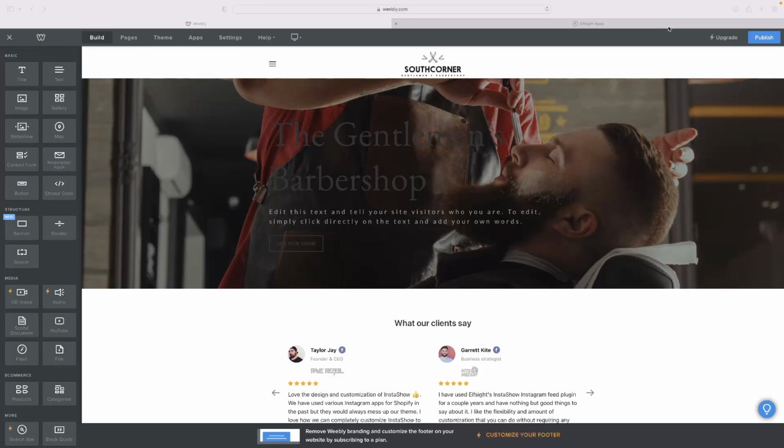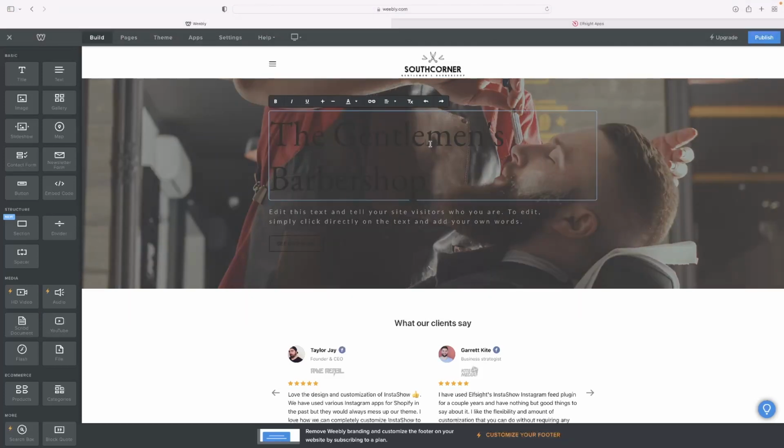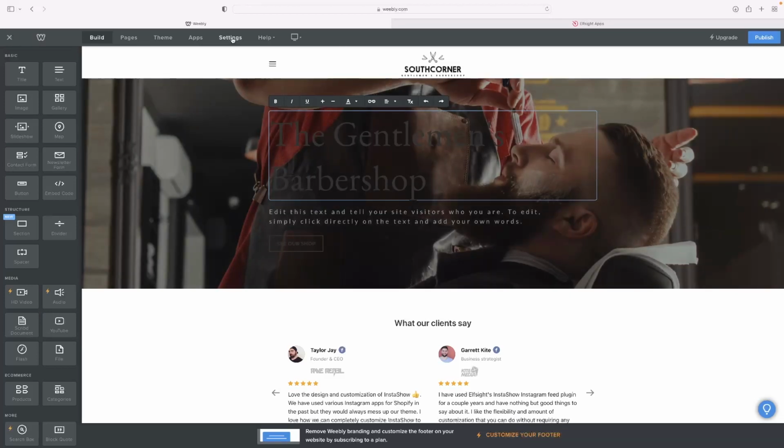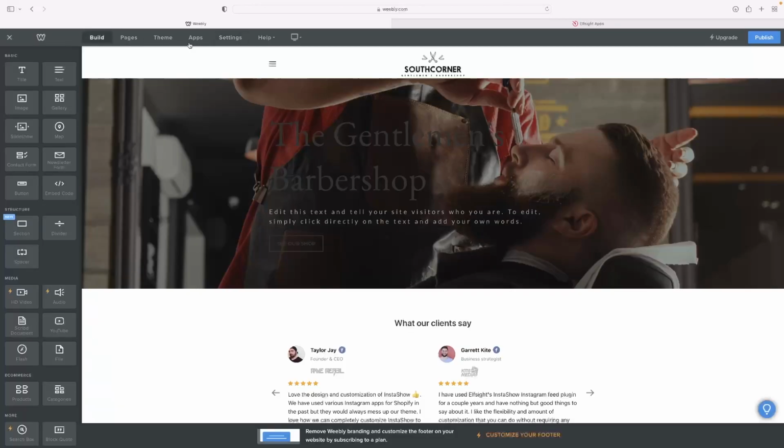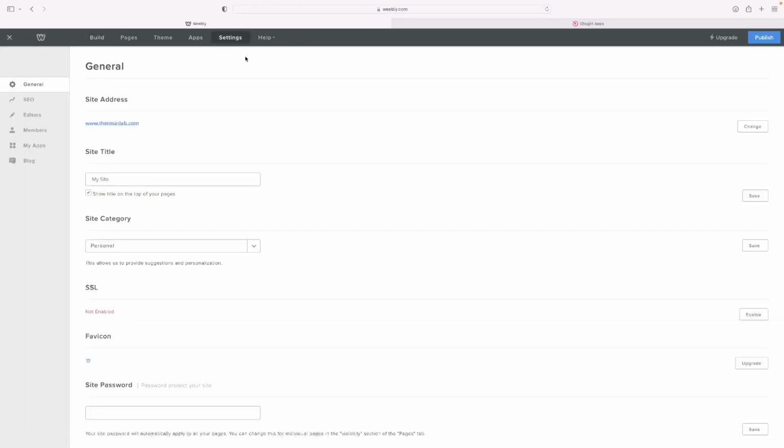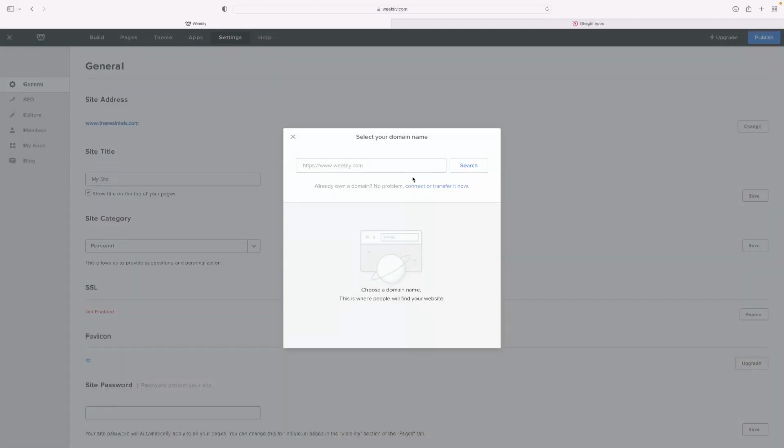So if you've got a website that you've already created, it actually prompts you to connect a custom URL the first time that you create your website and launch the editor. If you haven't got a custom URL connected to your site, it usually prompts me every time I open the site as well. However, if you can't find it for whatever reason, go to settings here at the top of the menu, and then here under the site address, which is the first option that appears, hit change there.